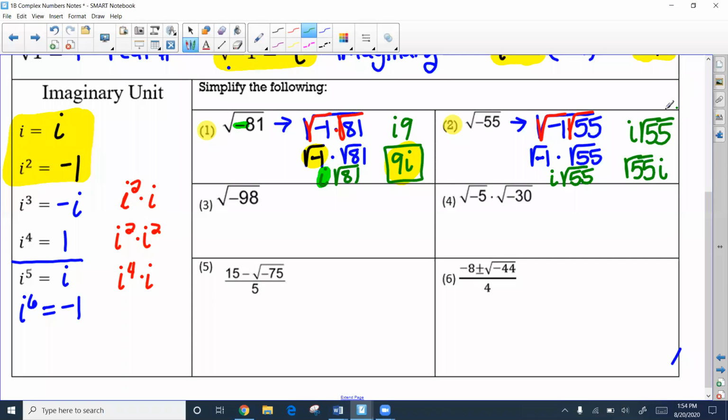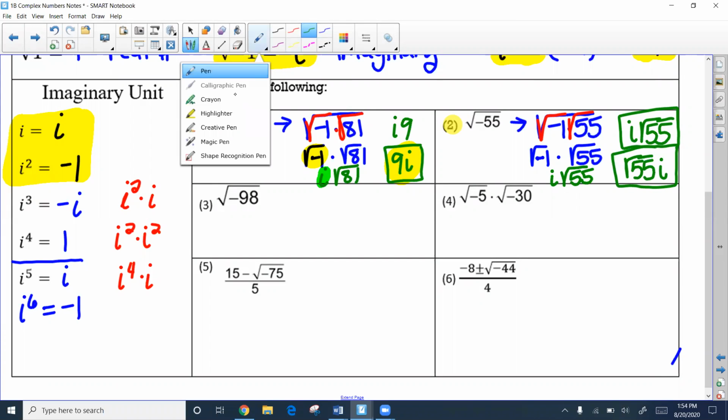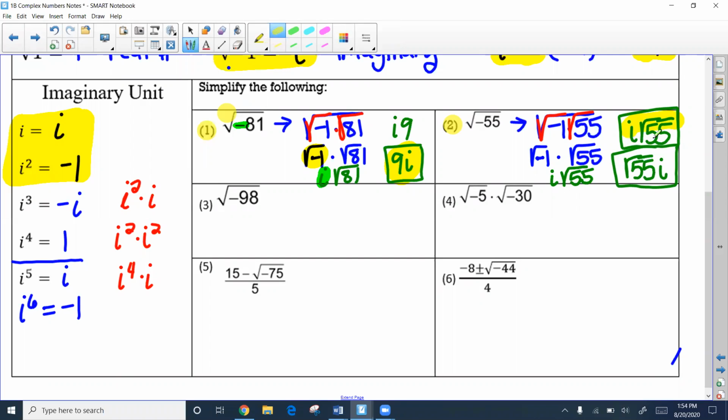The key thing to notice, though, is that the i is not under the radical. So both are correct. If you write it the second way, make sure the i doesn't look like it's under the radical, because only the 55 should be under the radical. That's why we usually see the i in front, so it's clear that it's not under the radical. But like I said, both are correct. So once again, the key thing here, the negative inside the radical, I rewrote it as a negative 1, put it under its own square root, and it became an i.